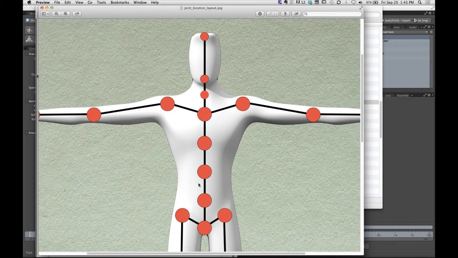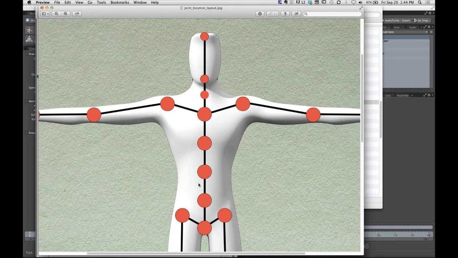If we only had two joints along the back of our character, the only sort of deformation that we would get is something like this, right? When our guy bends over, it's always going to be a plank. He's always going to have a perfectly straight back. We don't want that. Our internal structure that we create kind of needs to resemble how the skeletal system on a human being is. The closer we can get to that result, the better. The more accurate the deformation of the mesh is going to be.